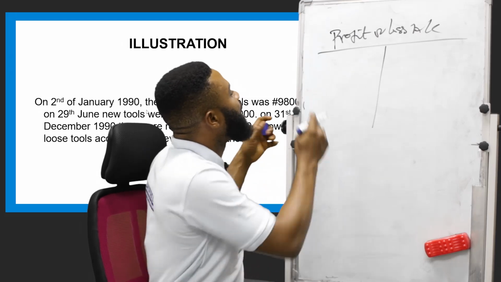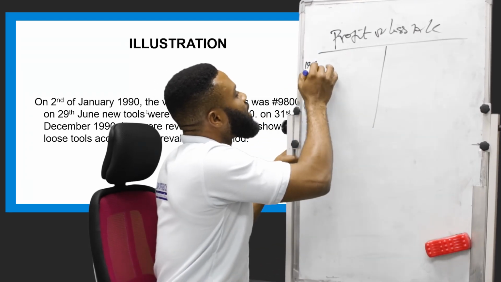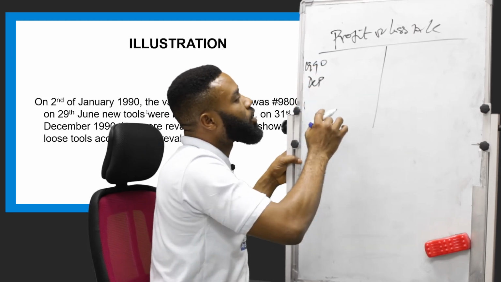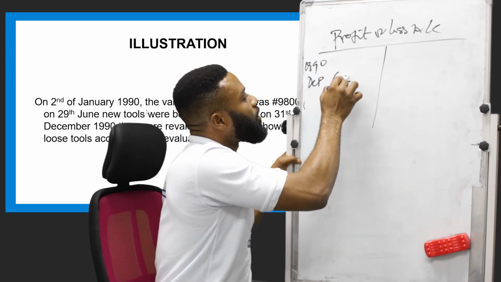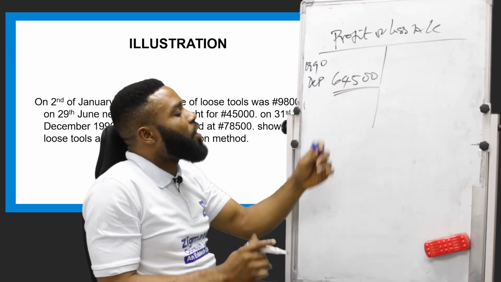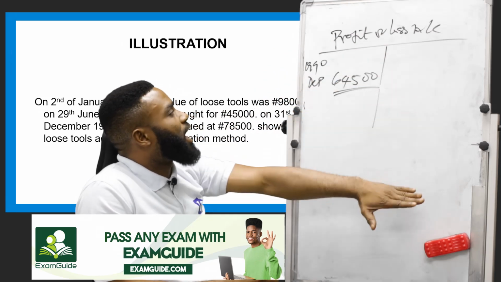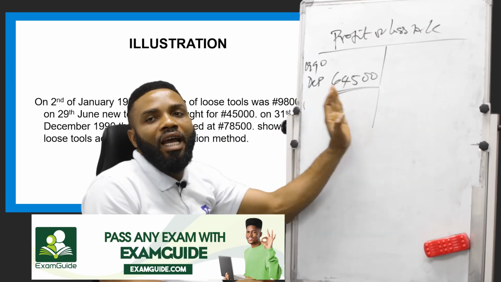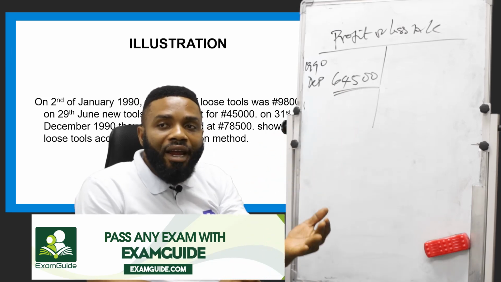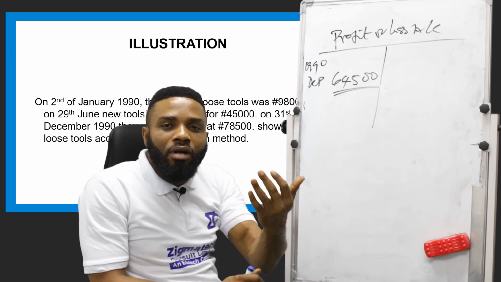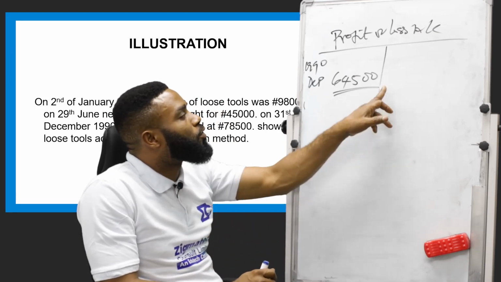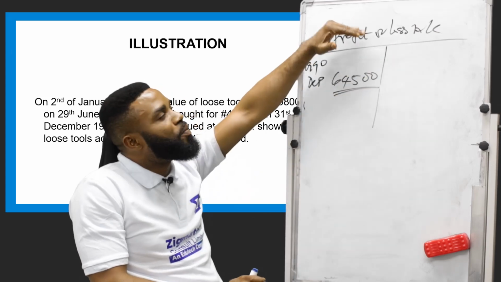So right now you are going to write here, the year is what? 1990. And then the depreciation is going to be what? 64,500. That's the depreciation. This is how it will look. If you were preparing a full profit or loss account, other expenses will now be added to it, like salary and wages, furniture, electricity bill, rent, bad debt, salesman salary, and so on and so forth. All of those expenses will now be added to this to make up a full account for expenses.